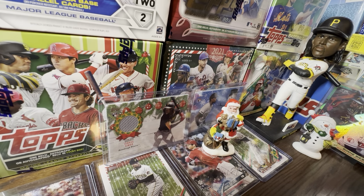But if you want the best bang for your buck, I do think the hobby format is going to be the best. Jumbo is just too overpriced. I mean, Jumbo, realistically, like I just said, is probably going to be $400. If you didn't buy a Jumbo box through Topps.com and you planned on buying one through your card store, good luck.